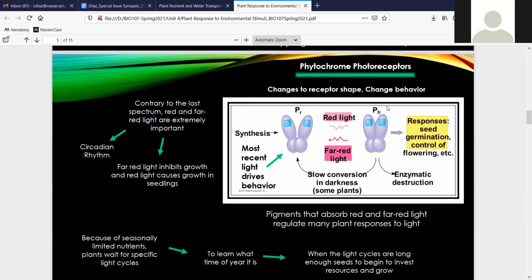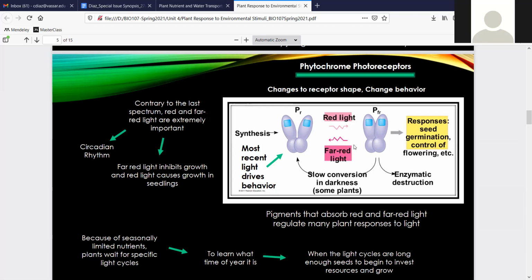a long day plant, you want to have a lot of PFR, right? You want to get a lot of red light. It'll turn this protein into this one. And then when you have enough of that PFR protein in your system, that's when your DNA starts going, okay, we have this PFR, let's start creating germination and hormones. And so it'll slowly build that up. Obviously, if you hit it with far red light, at nighttime, that protein is going to shift shape, and then no longer can that protein elicit the response of germination or hormone production.